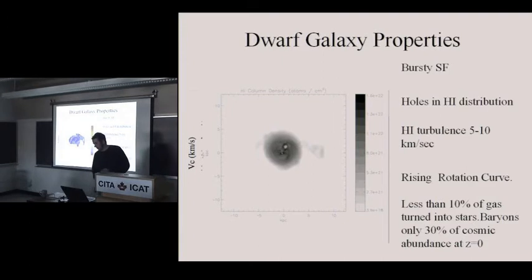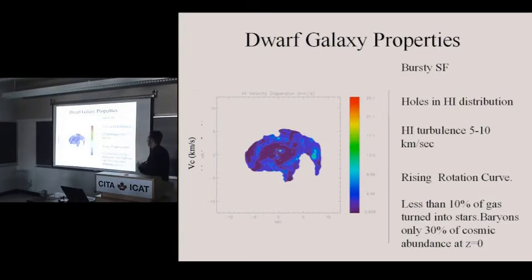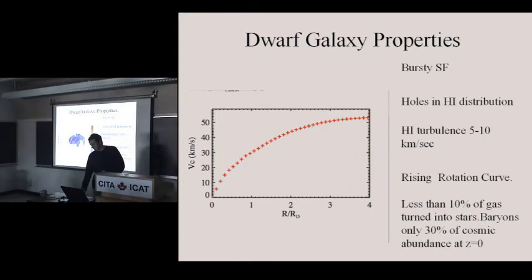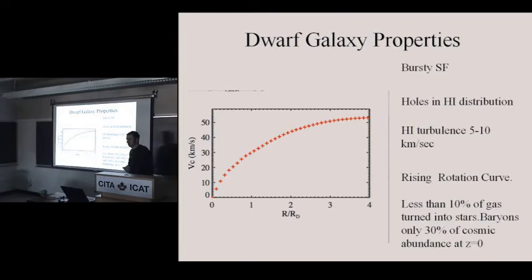When you look at the HI turbulence, the feedback is able to generate a velocity dispersion of the HI within the dwarf that is quite reasonable in the observed regime. And when you look at the rotation curve, you have this nice slowly rising rotation curve. It's always a tricky business in these dwarfs because of the observational scale length, but it does look quite good. These observations usually run out before you actually get to this part of the curve. And a relatively small fraction of the gas is being turned into stars. The vigorous feedback is able to keep most of the gas suspended and not really available for star formation.